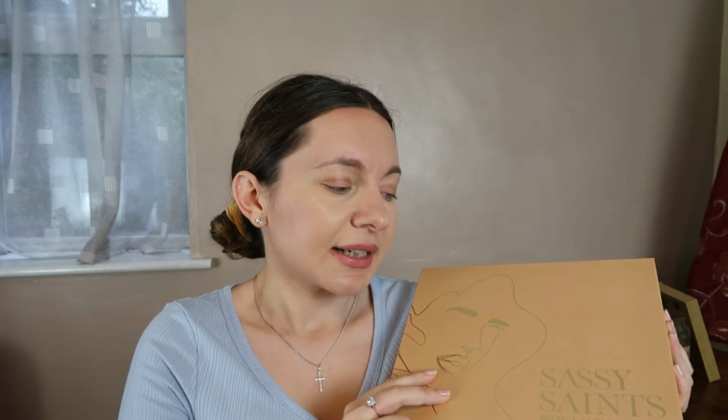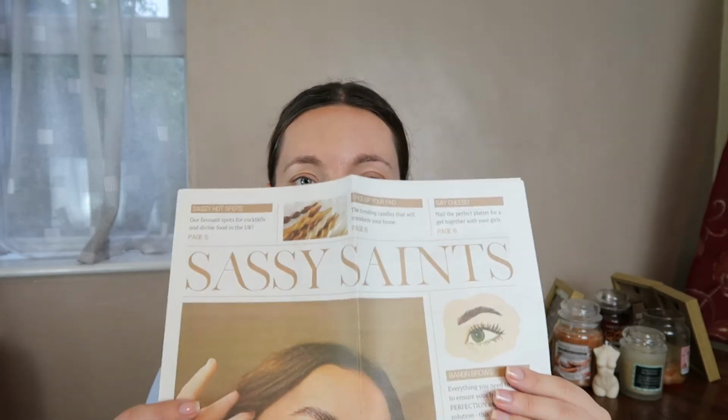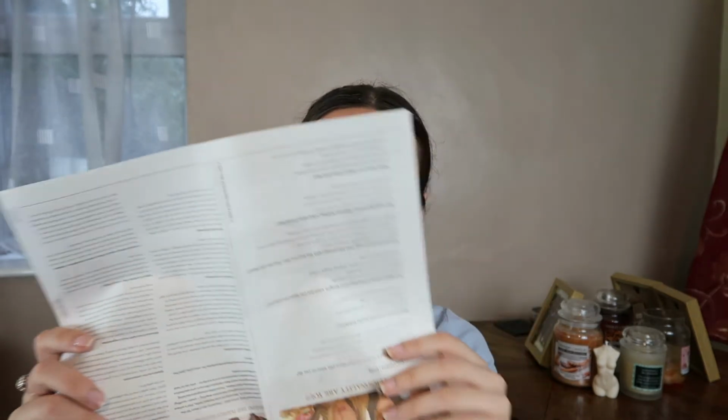So I got this gorgeous pack from the company called Sassy Saints, and it's a brow lamination kit which looks absolutely gorgeous. Like, how freaking awesome is this package? I love the goldish beads, the minimalistic style, in a word, very bougie. So when opening this package, I have here the instructions and a couple of PR leaflets, but the most interesting thing is that they explain to you how to do this procedure step by step, which is very awesome. Like, I'm an absolute noob when it comes to this type of stuff, so I'm very happy with this.